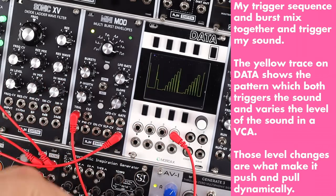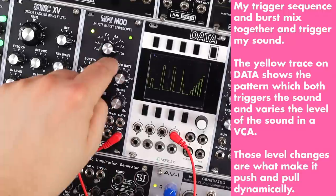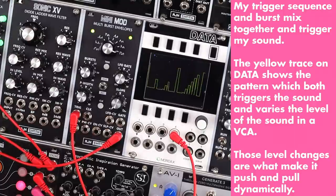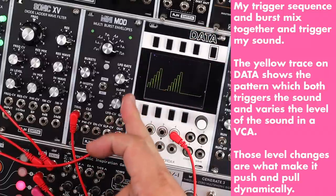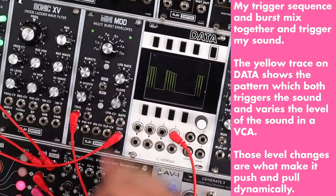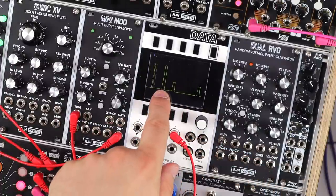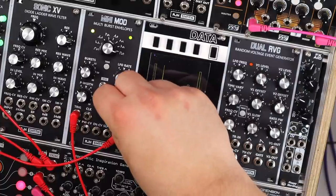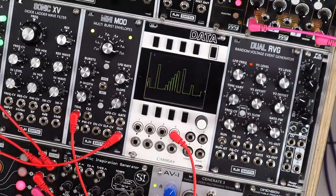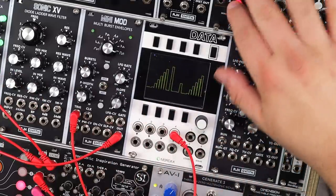Mixing two triggers of varying velocities with the slope out triggered little burst. The multi-burst envelope on its own sounds like this, and I'm using the triggers to both trigger the sound and control the level of a VCA. Now this is mixed with two triggers that are already changing in velocity, so adding in this slope. So there's a real groove and feel to it with this slope all the way down.